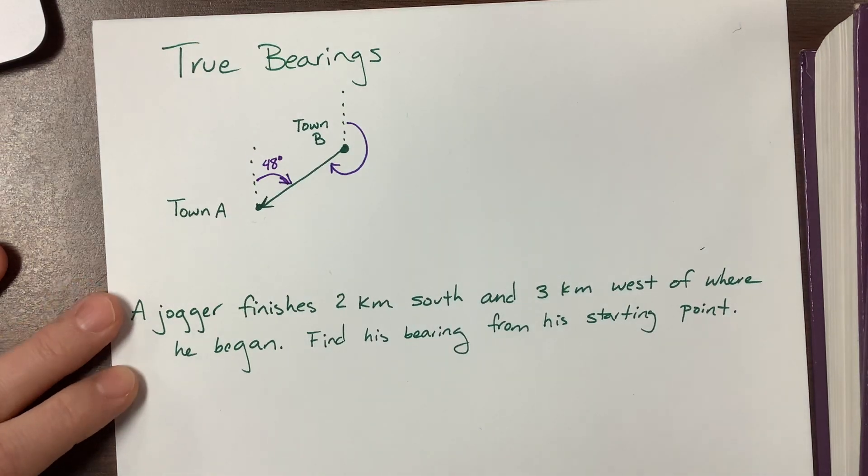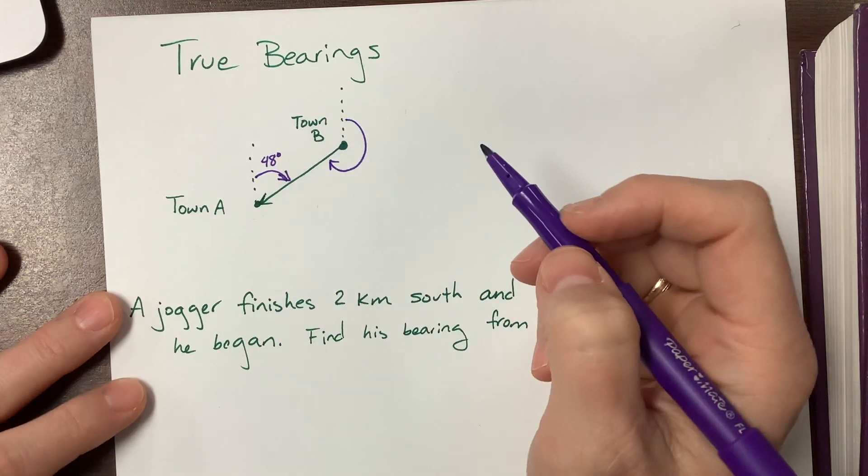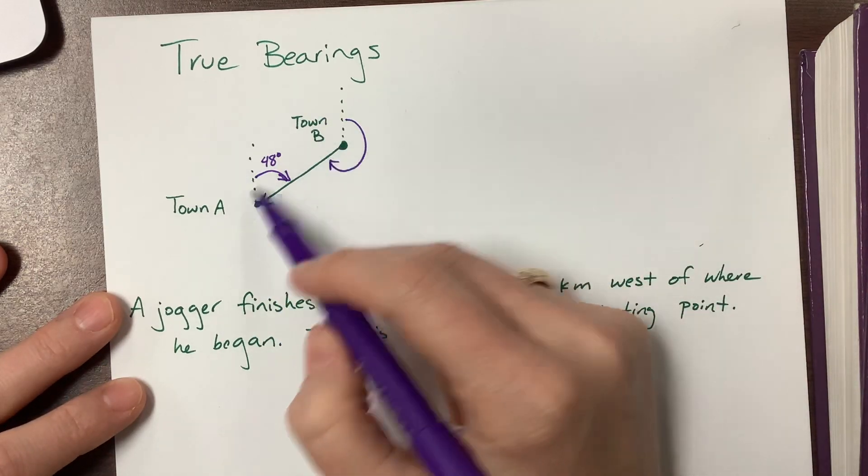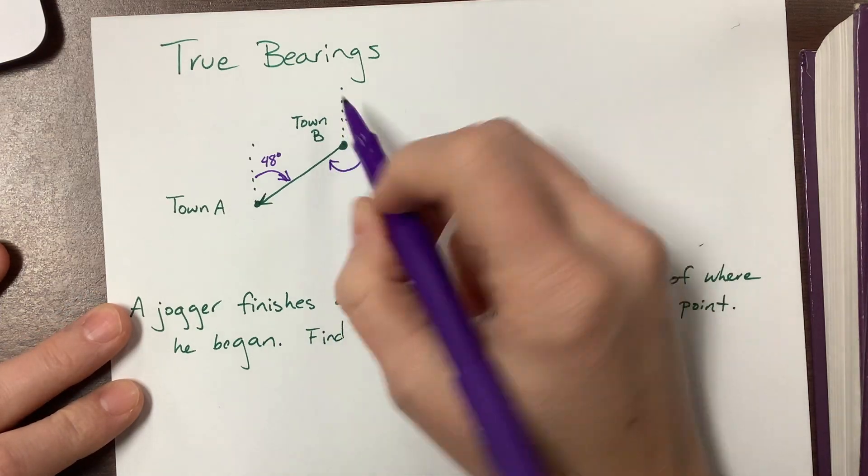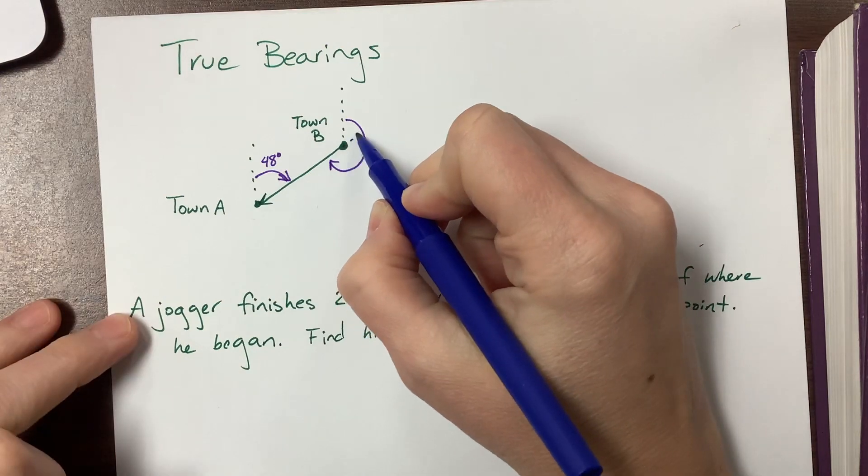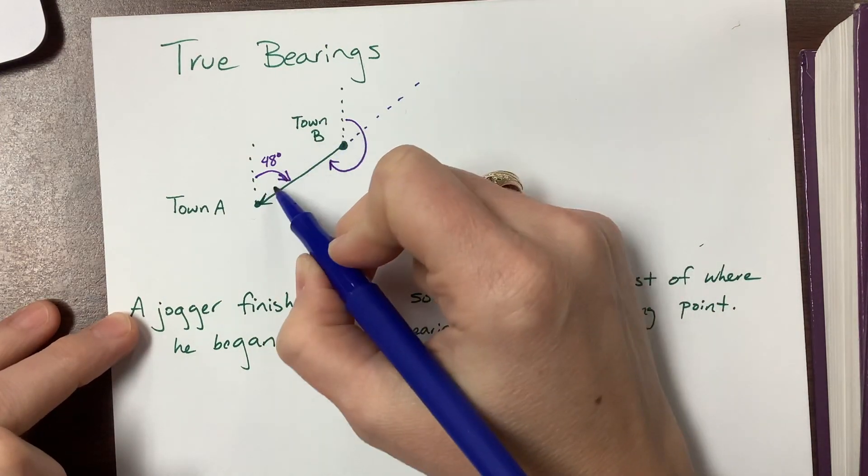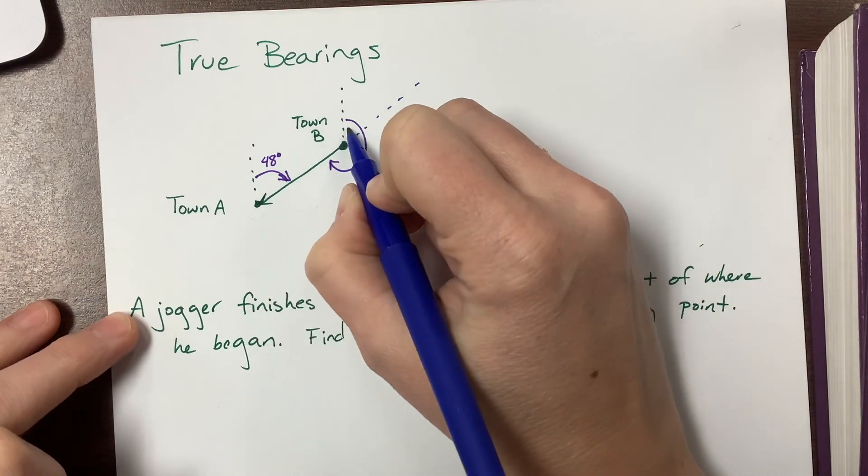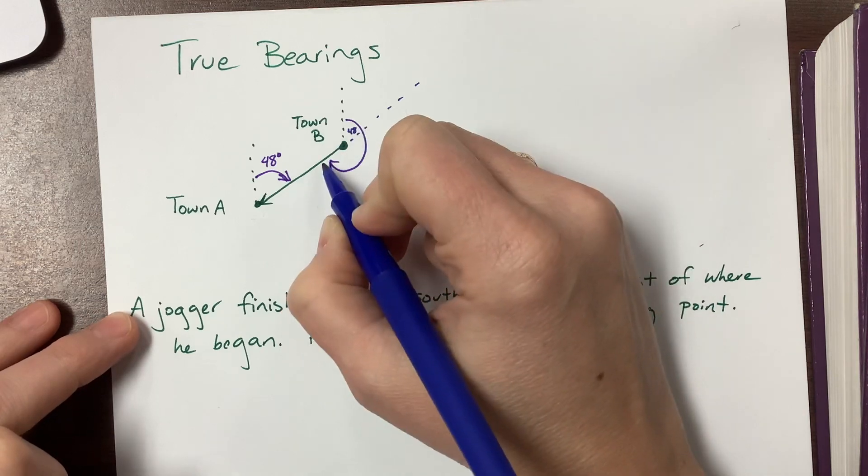If that's 48 degrees, then we know we have these true norths that are going to be parallel, so we've got same side interior angles from geometry. Or what we could do - I could extend this out if that was helpful, and those are corresponding angles. So if this is 48 degrees, then what I've done is I've gone 48 plus 180.